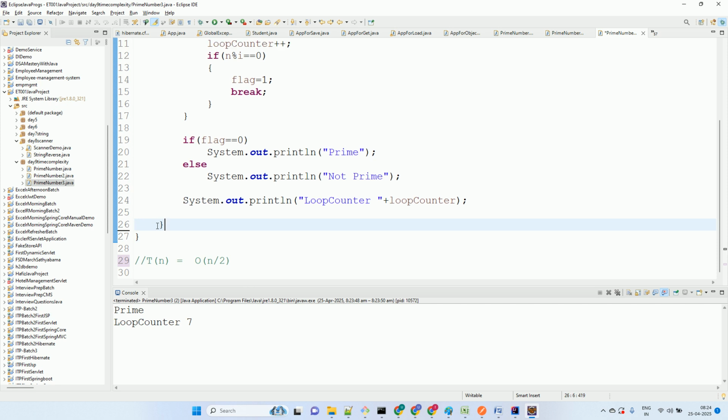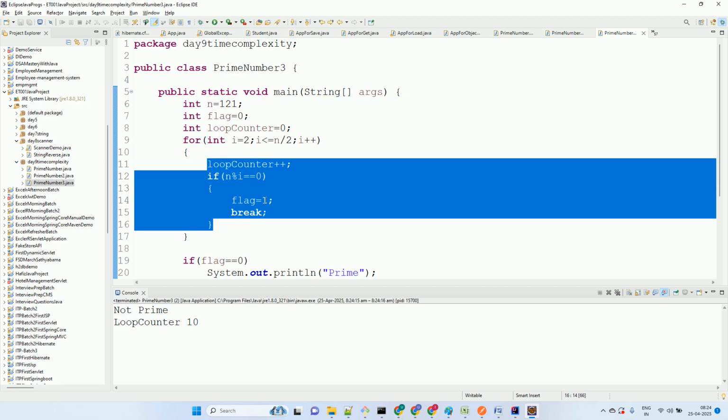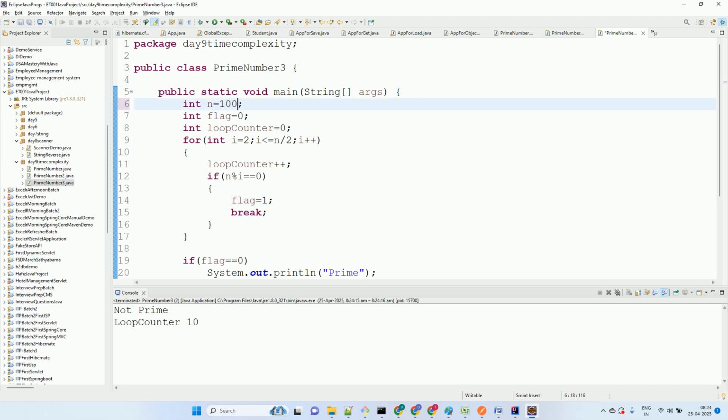So now if I want to check the number 121, is it prime? For not prime, it is taking maximum 10, but for prime it will go till the half because here it is breaking. So if you have 1000, how much time will it take? Only one step, right? For 1000 by 2, in one step you will say the number is not prime. But for prime, give me a bigger prime number in the 90s, Umar. Is 97 prime? It is telling in how many attempts? So n by 2, right?